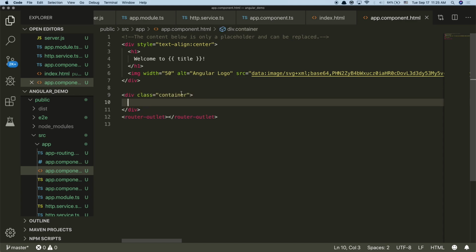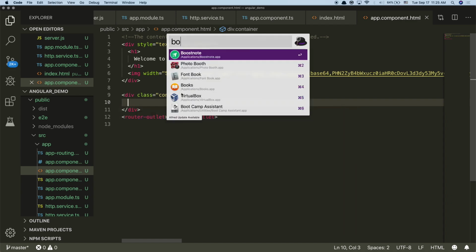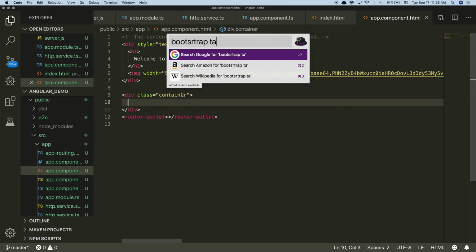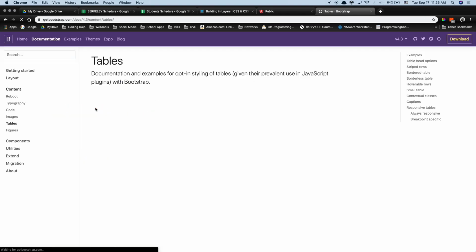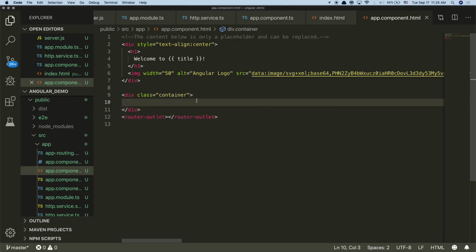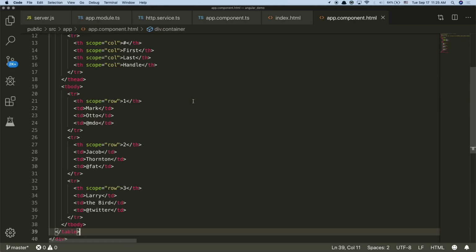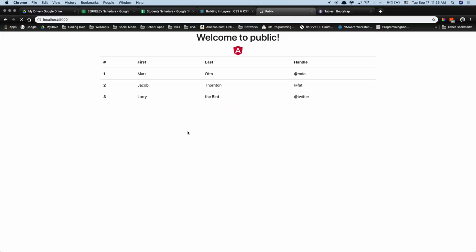And then inside here, we'll need the table, right? Bootstrap table. I'll just grab this first one. We'll put our table in here. And let's see what we have. Okay, so now there's our table. We want to populate it with all of our tasks.